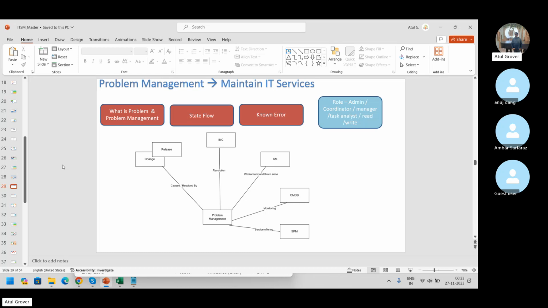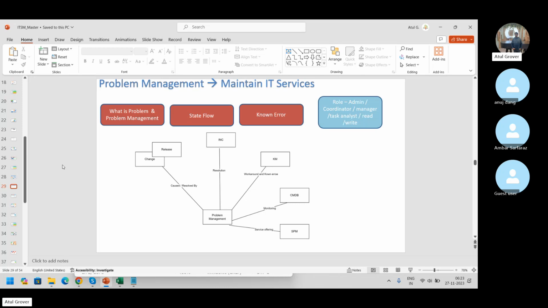But the best practice says, even though you know the root cause, you should still create the problem record.